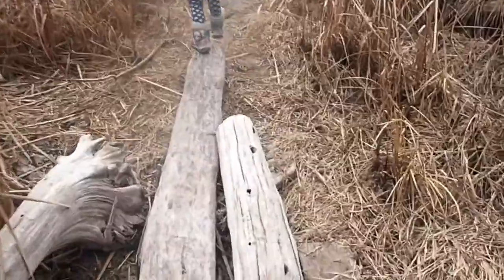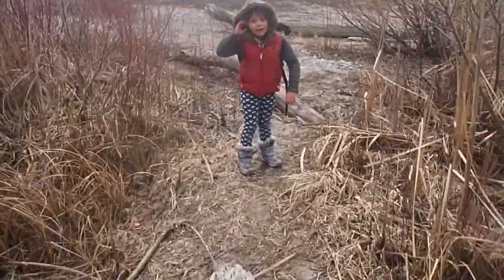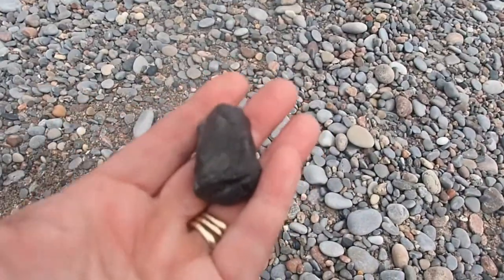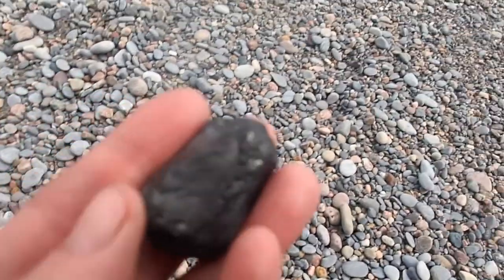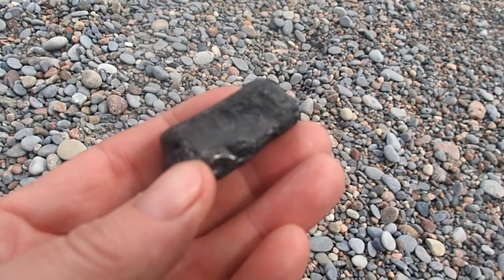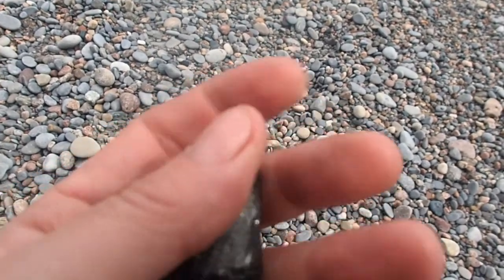Good job. Crossing creeks like a pro. Hello, girl. High five. Come here for a minute, check this out. Another one of those super shiny rocks. I don't know what it is. It's really light. It doesn't weigh very much, but it's cool. I'm going to pocket that one too.